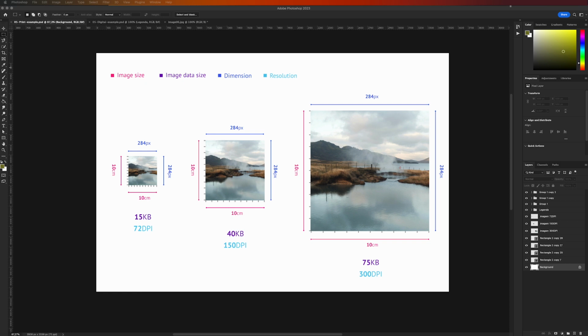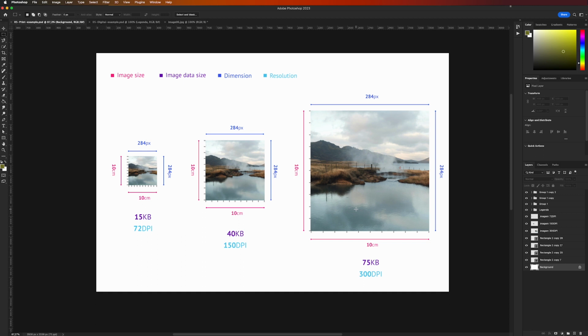When working for print, it's also important to consider the physical size of the image, whether it's an A4, A5, A3, or a custom size in millimeters, centimeters, or inches. When working with digital images, the same principles generally apply. While DPI may not be as important in digital formats, the number of pixels in an image will still greatly affect its levels of detail and sharpness.